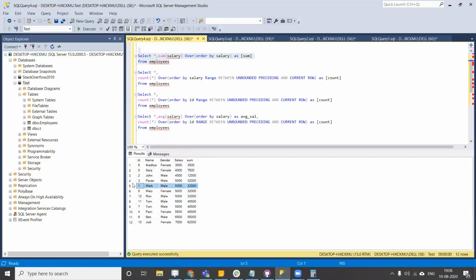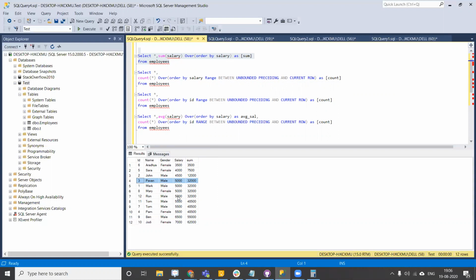Coming to these items, by default, when I don't specify either range or rows, it is taking range between unbounded preceding and the current row, right? So in this case, what is happening? SQL Server found that there are 4 items with the same value, 5,000.